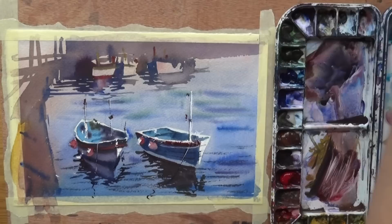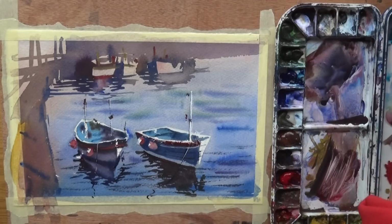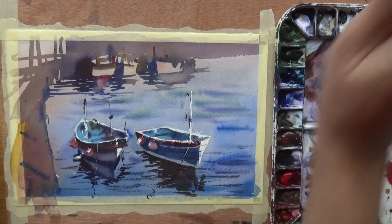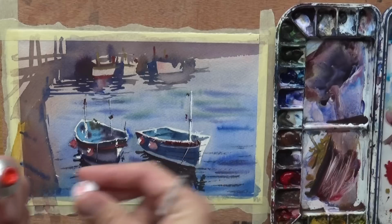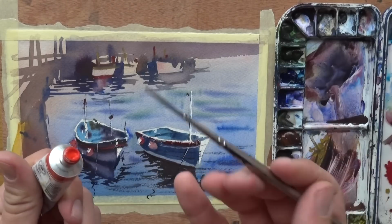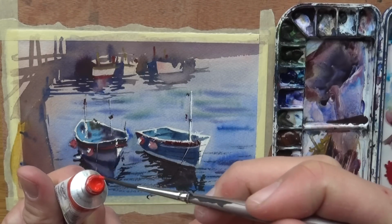Let's start bringing in some very nice strong reds. This will enhance our focal point, make it pop a little more and make it a little more significant, okay? So here's the paint I've got. You see it's very, very strong and light. I used this already, I think, in a different video. I just don't remember which one.